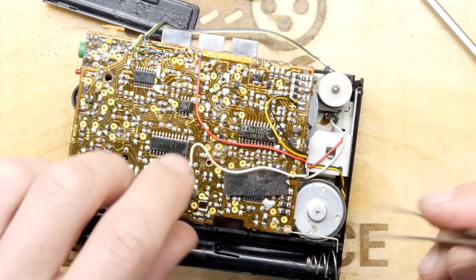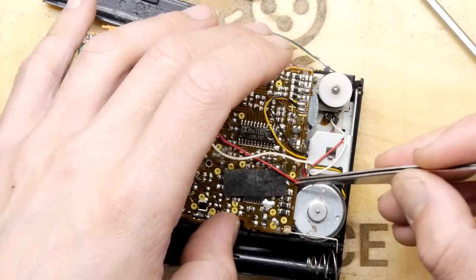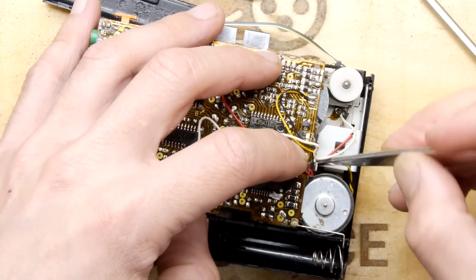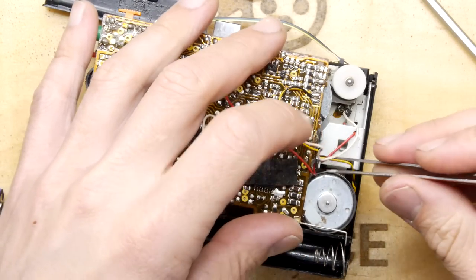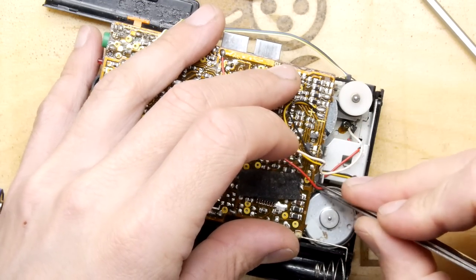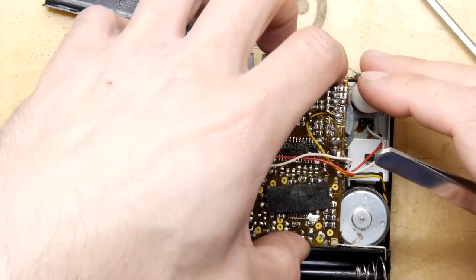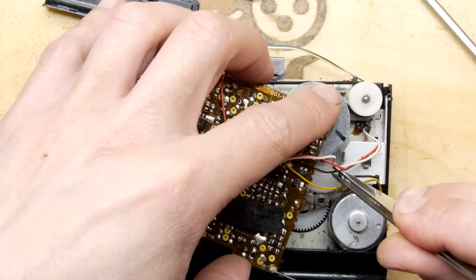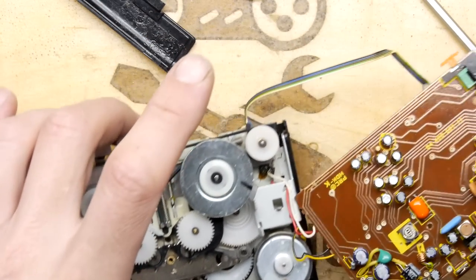Just realise I almost pulled that wire off that I didn't want to, so that I can really get a look at these mechanicals. I've got a music CD, music tape in there, and it really highlights, because I think you're a little bit more sensitive to music than the spoken word, so I think that might be, there we go, look at that.